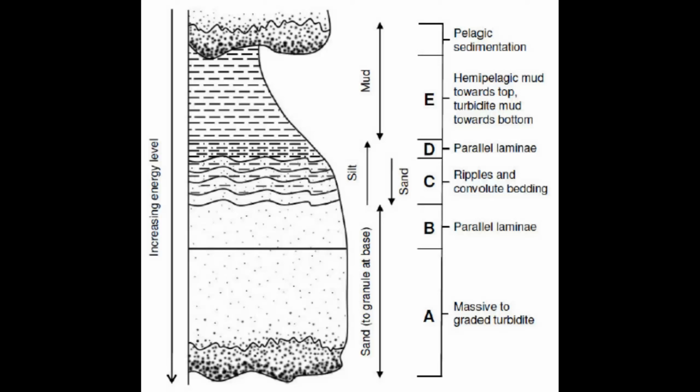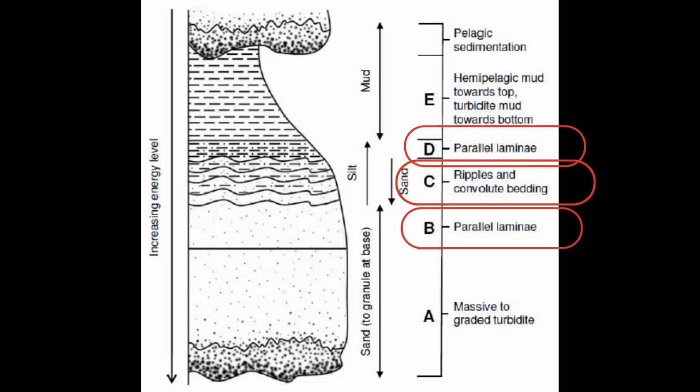Something else to keep an eye out for are sedimentary structures that form from movement or deposition. The Bouma sequence highlights specific structures in specific parts of a turbidite deposit. Obviously, these won't always be present, but it is still a good thing to keep in mind when trying to determine if it is a turbidite you're looking at.